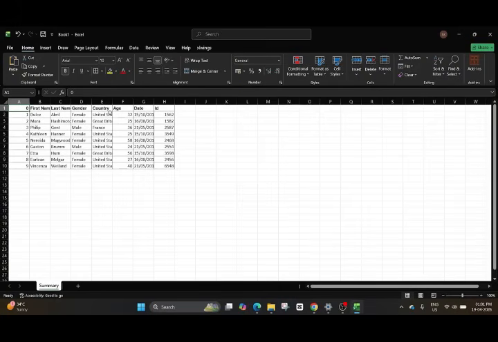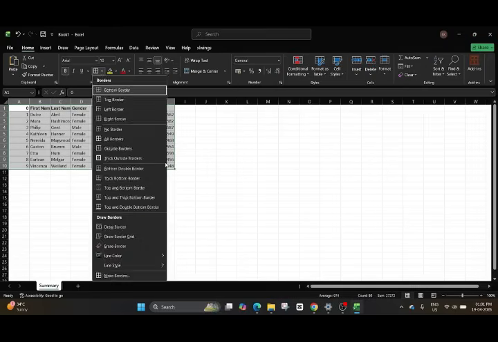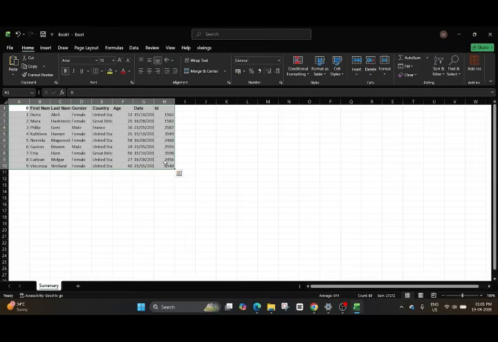Now if you want to remove the borders, select the range, then Alt, H, B and the remove option. The more you practice, the quicker you will become with these shortcuts. You need to practice daily so that you become well versed with them.